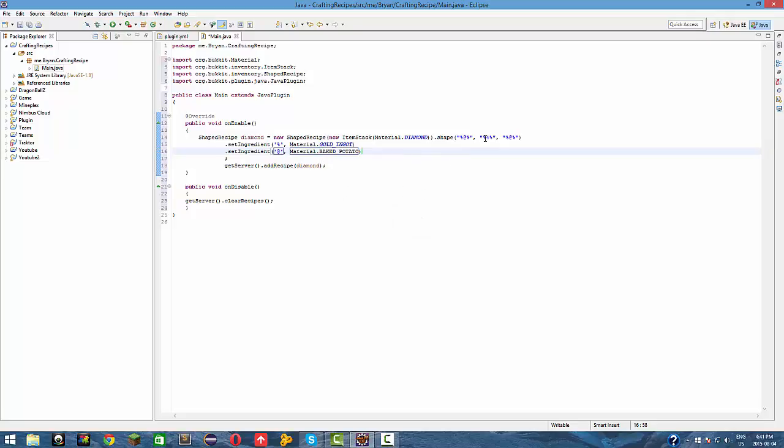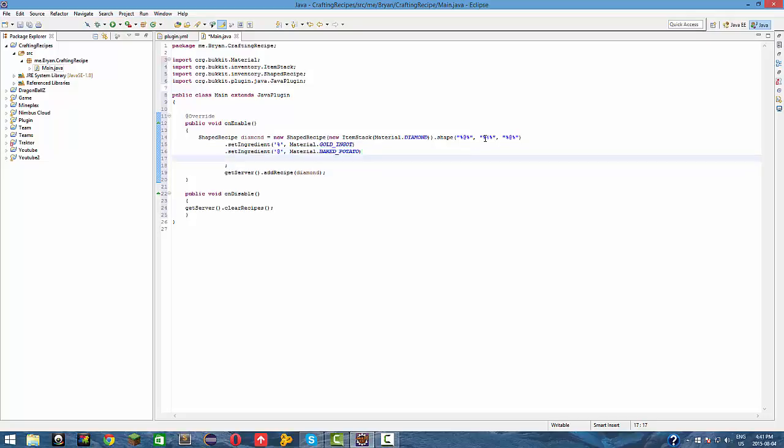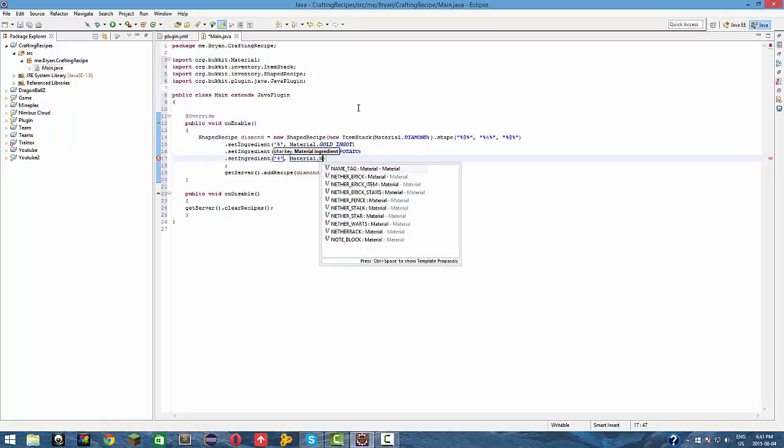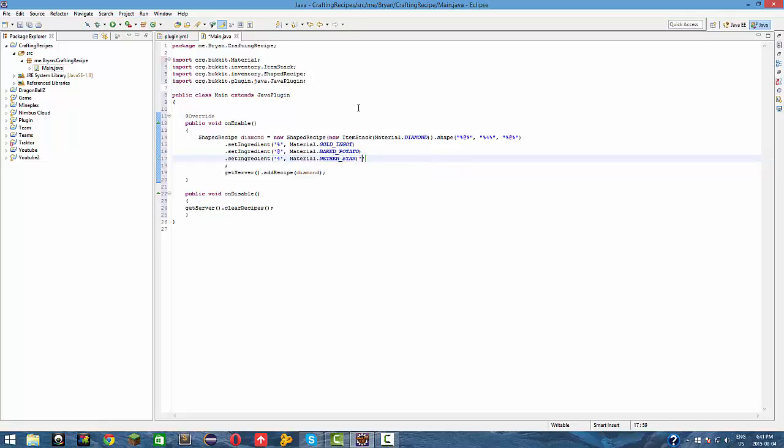We're just gonna make a baked potato. Alright, baked potato. So our at symbol will be baked potato dot set ingredients. Oops, ingredients. Oh my gosh. Okay, 4 will be material dot nether star. I like nether stars. They're cool. Bam. Okay, now we have the semicolon here.